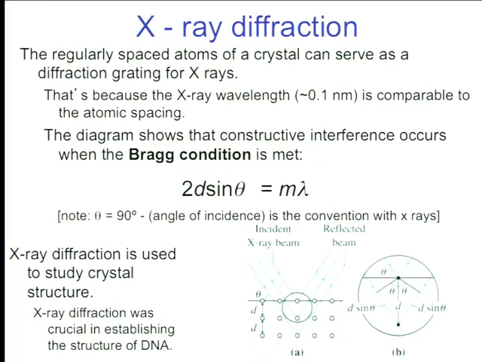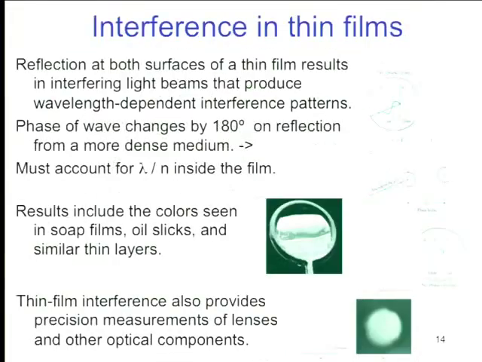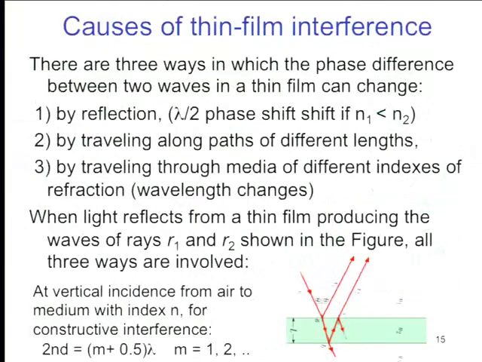But again, let me emphasize, it's the same story. We take a wave, we split it in two parts, we send the parts along different paths, we recombine them, and if they come out in step, we get a bright fringe, large intensity. If they come in half a wavelength out of step, you get a null, and it tells you something. The same story goes on with a thin film. The idea here is the same.